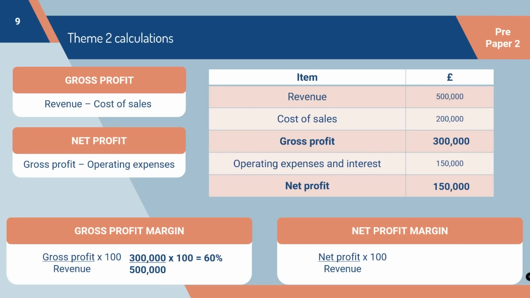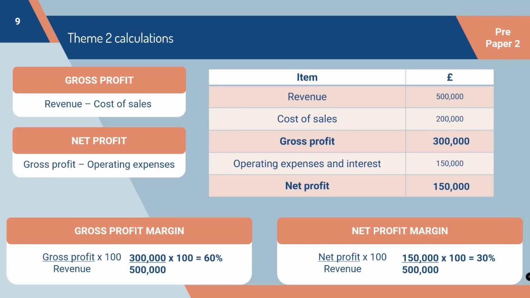So gross profit is 300 over 500 times by 100 is 60%. Net profit is 150 over 500 times by 100 is 30%. What do these mean? Gross profit, to be honest, if you get this as a 2-mark calculation question, it doesn't matter what it means, but I want to make sure you're aware of it anyway. Gross profit is 300,000, revenue is 500,000, so the gross profit margin is what percentage of the revenue was gross profit. So after we just paid off our variable costs, our cost of sales, what percentage of our revenue did we keep? So we kept 60% after we just paid off our cost of sales.